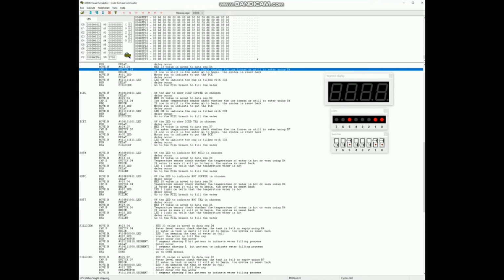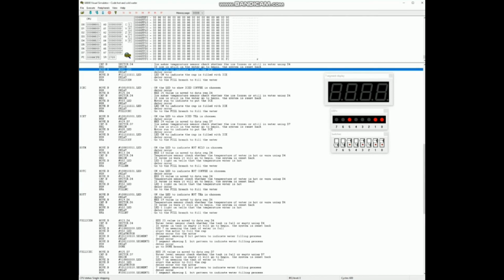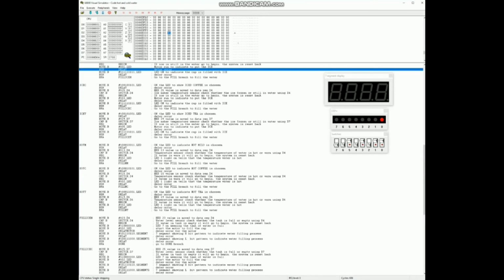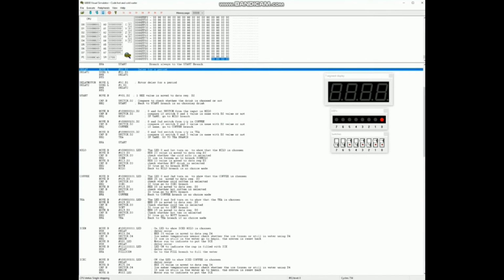If the temperature sensor detects that the ice is frozen, the system will go to LED 1, where LED 0 is turned on, which indicates the motor runs to put in the ice, and then the delay occurs.